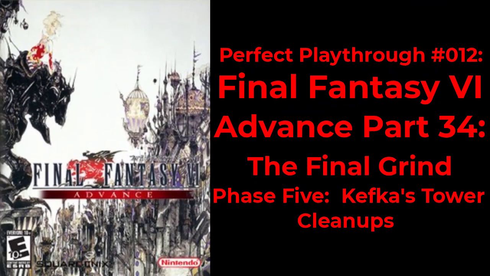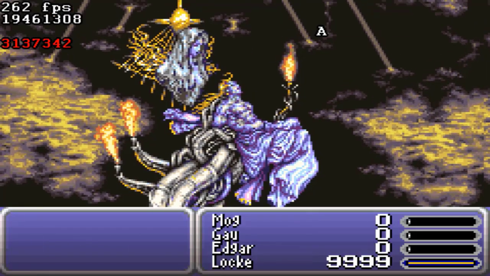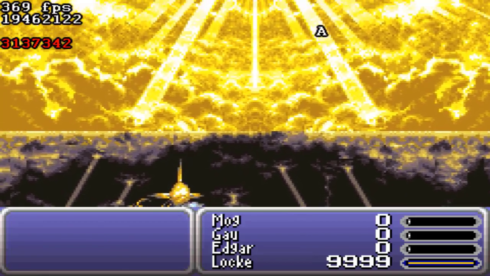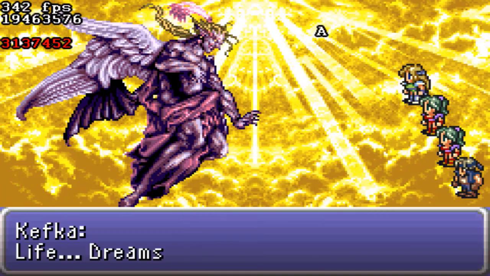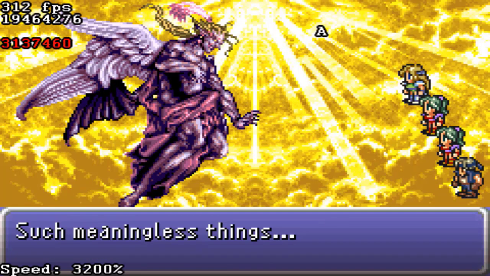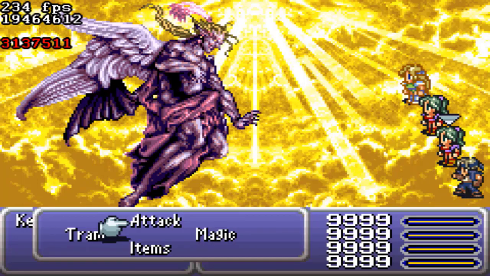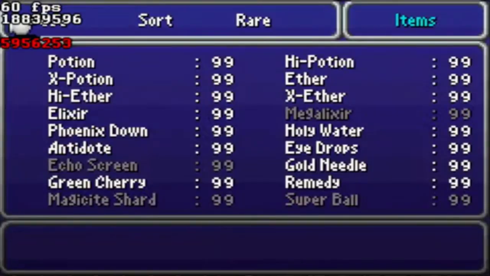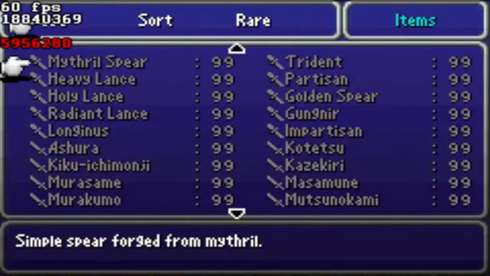Phase 5, Kefka's Tower Cleanups. This phase could very easily drive anyone insane. In addition to fully restocking our Ragnarok's, you also need to complete the rest of your duplications. Not counting the Phase 2 dupes, you have up to 14 sets to work with, so good luck, you're gonna need it. Once you're all maxed out on Ragnarok's, as well as the dupe exclusives, the phase ends.